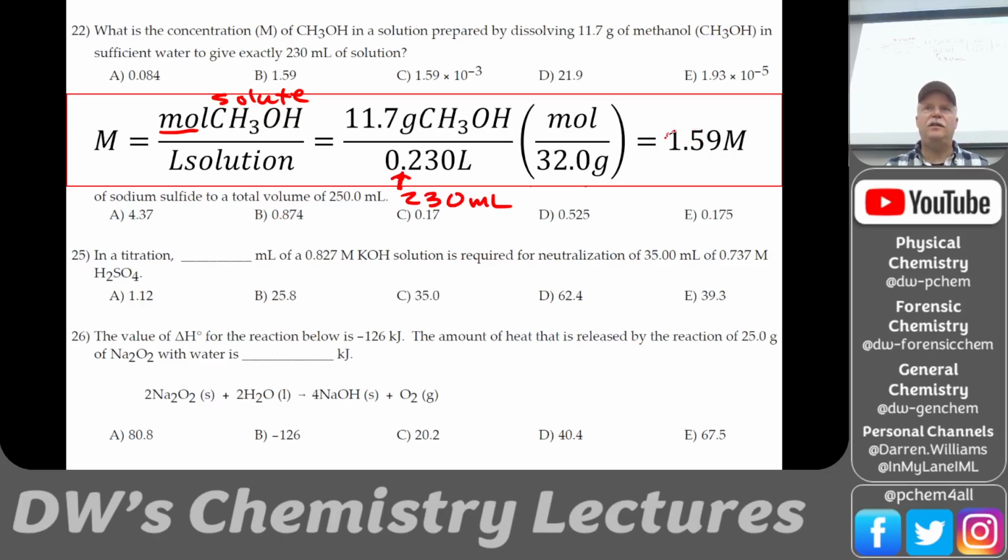Any questions on that? You see how fast you have to be on the molar masses? You need to be able to just put those together like crazy. Okay, so that's again oxygen 16. You got 4 hydrogens, so that's 20, and then you got 12 for the carbon, so that's 32.